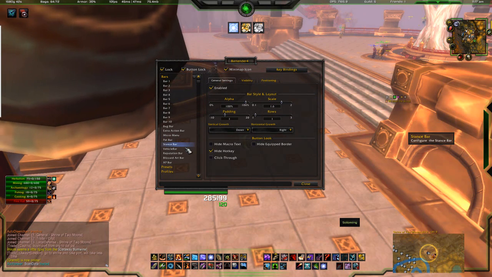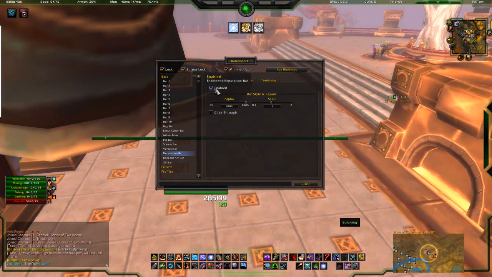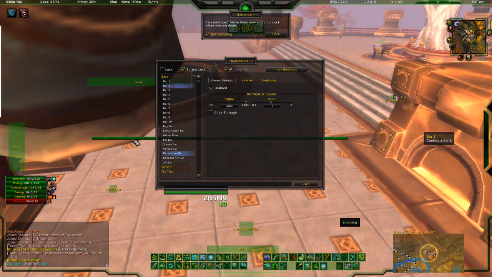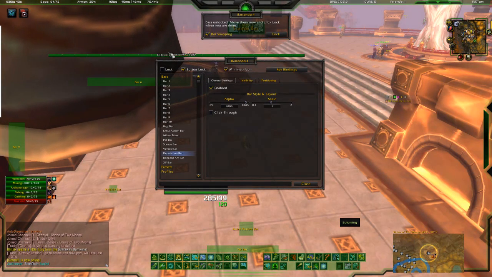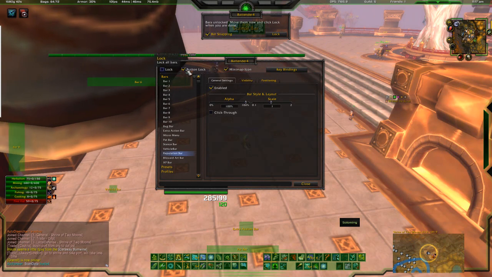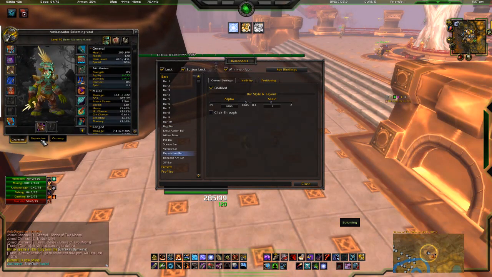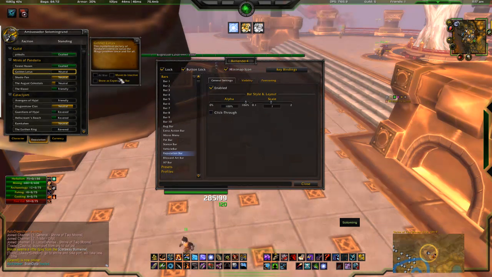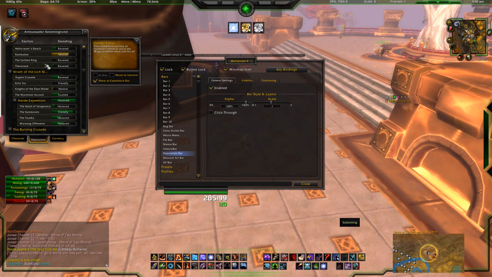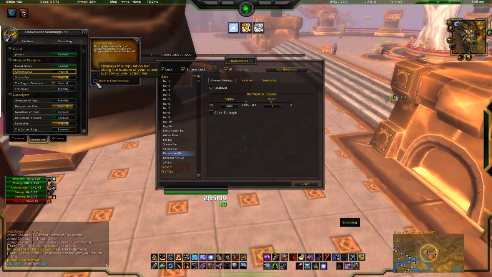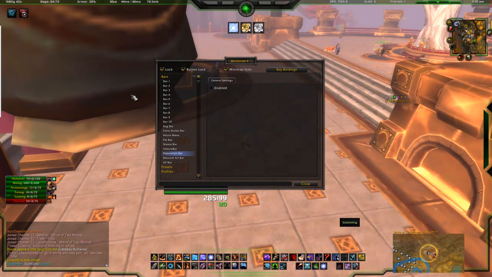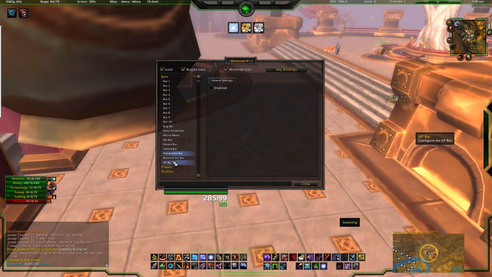We've already done the pet bar, stance bar, we've done reputation bar. That's just to your own extent. If you're working on reputation, this is definitely a good one to have. Right now, I guess I'm working on Blythewater Cartel. I don't know why, but, you know, whatever. That's easy to change if you want. Just go into your character window, go to reputation, click one, show as experience bar, and then there you go. That instantly just, I guess I had that one marked for the Blythewater Cartel, but I don't really work with reputation on this character. That's mainly my druid. So this character is more of the PvP kind of guy.